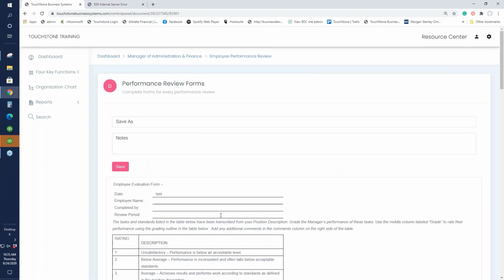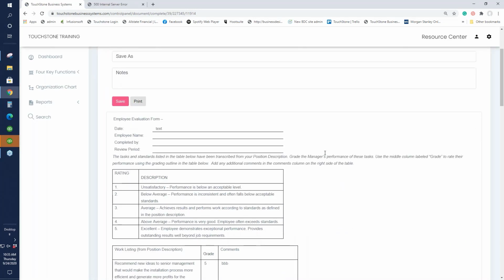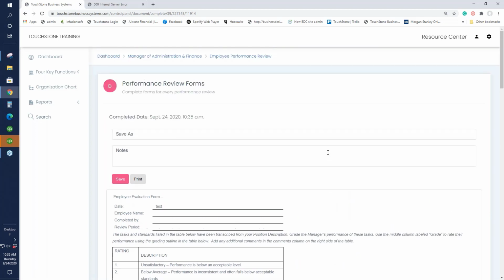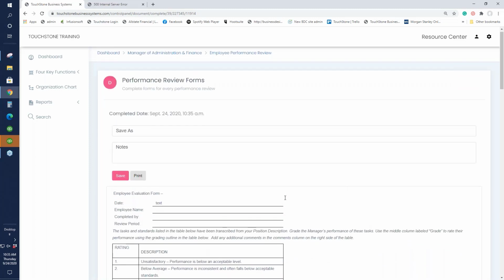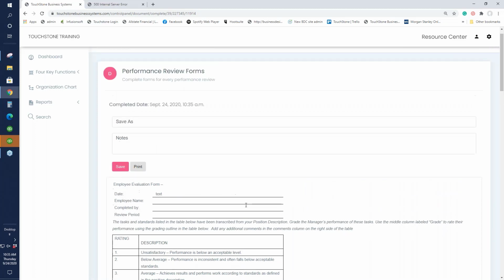These fields are all live, and when I save it, it's the same idea: it date and time stamps it, and saves a copy of this back to TouchStone. What's better about something being in the document tool like this is that you don't have to deal with the loading and reloading of the file. You can even hit the print button and have a PDF created of what you've completed here, and then re-upload that back to the process, because this is all editable. Once I save this, I could go back to it and change it. It's not like a PDF, where you can't edit or change it.